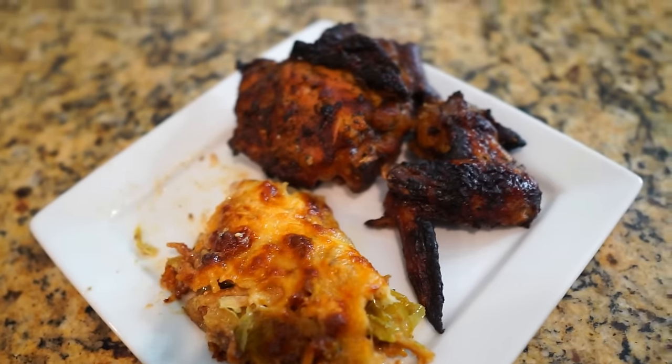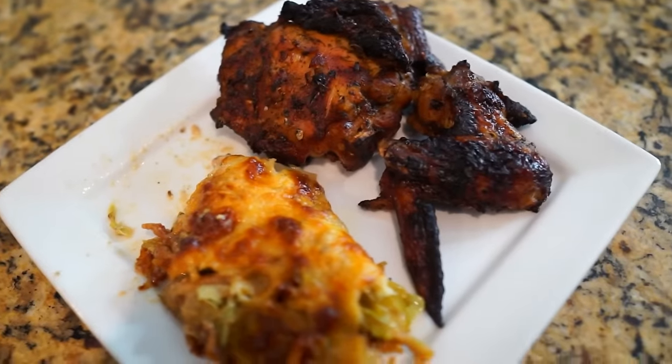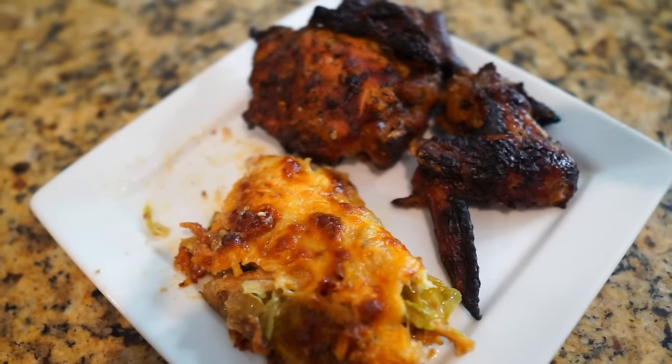That right there is very delicious. Such a good side to go along with any meat. That feels really fulfilling and just the perfect amount of creaminess.